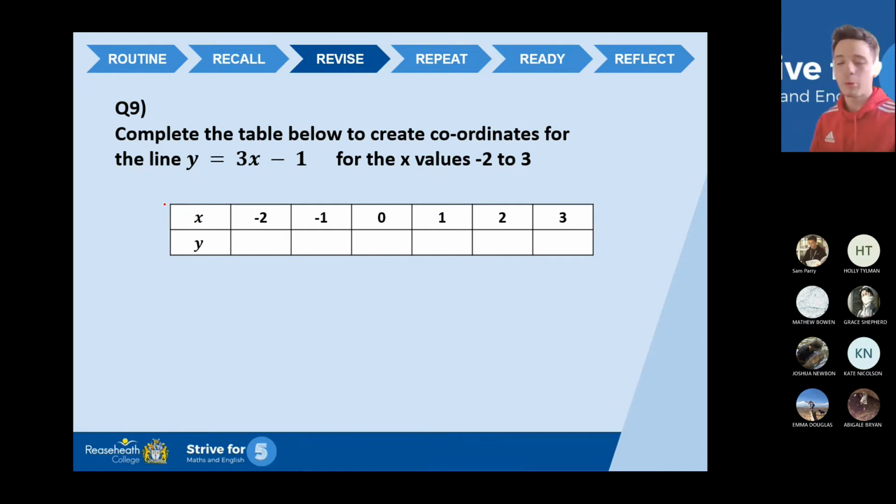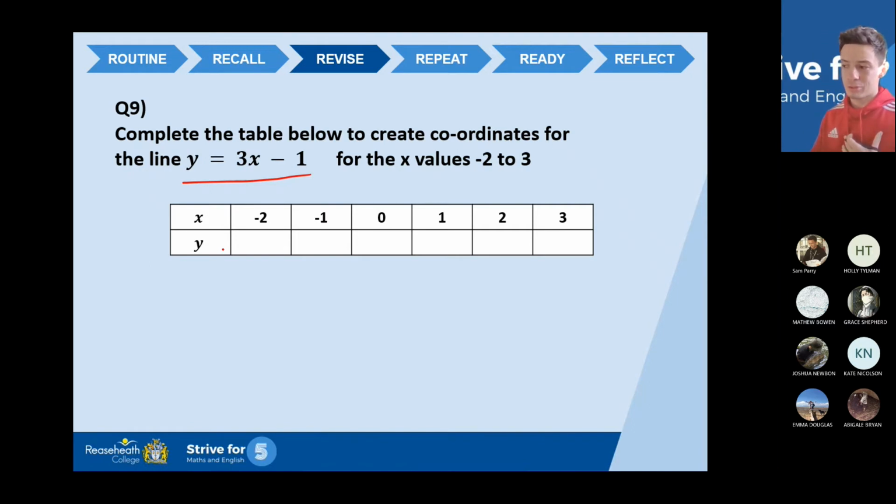Right, couple more minutes left, so stick with me, guys. I know you're doing well because I can see you in the chat, but let's push through to the end. Are you ready? Complete the table below to create coordinates for the line y equals 3x minus 1 for the x values minus 2 to 3.